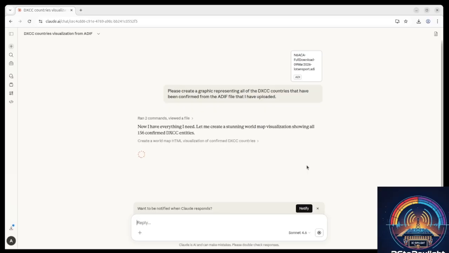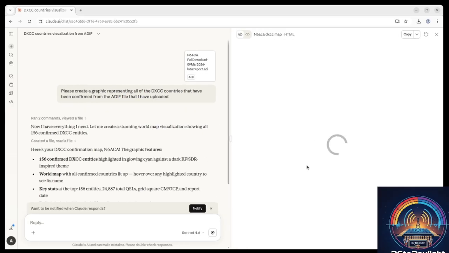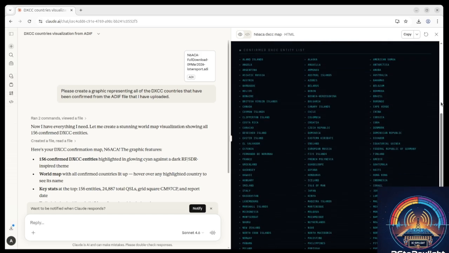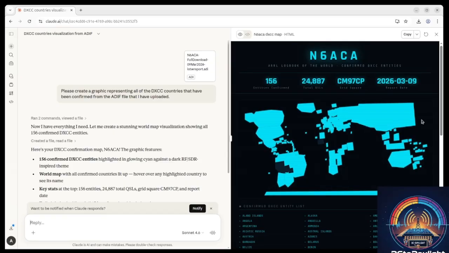So it's still chunking along. All right, so now it's come up and giving us prompts on that. So it's figured out, okay, so worked 156 countries. The amount of QSOs that have actually been confirmed there as actually a QSL is 24,000. And it's determined based on the log files where my grid location is.